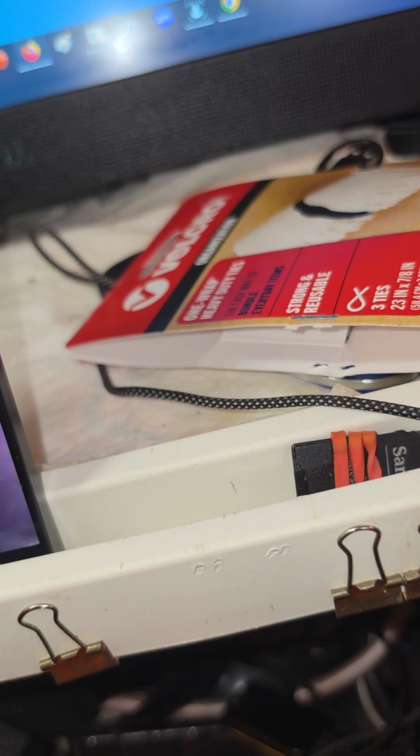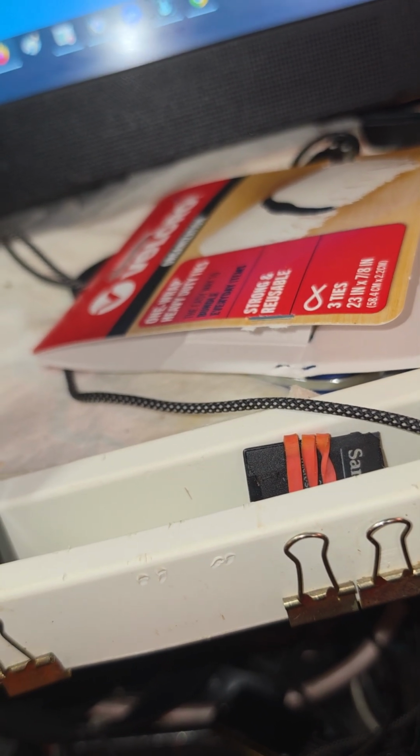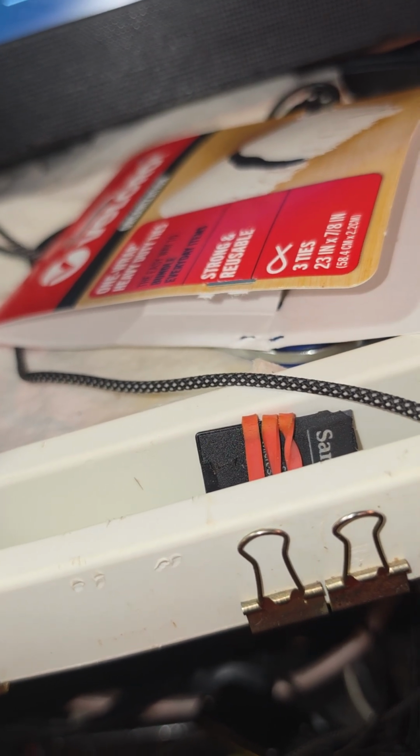Edit, copy. Embed it in the middle, Control V, and I'll save it again.